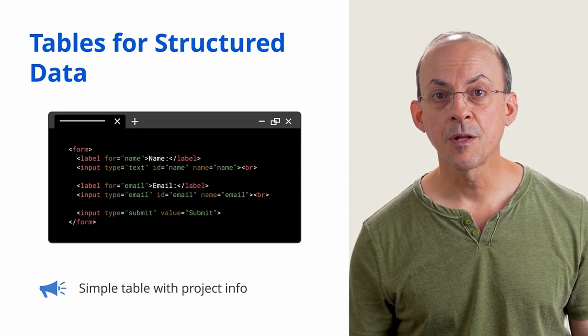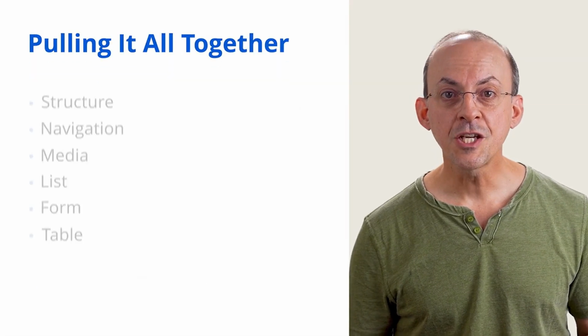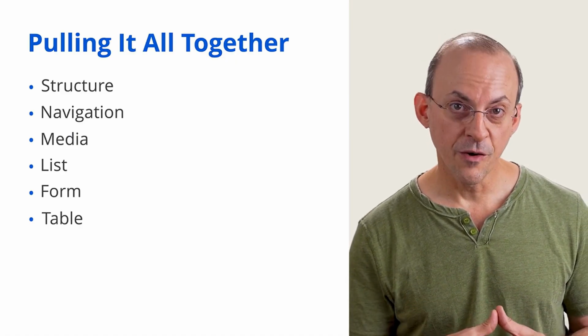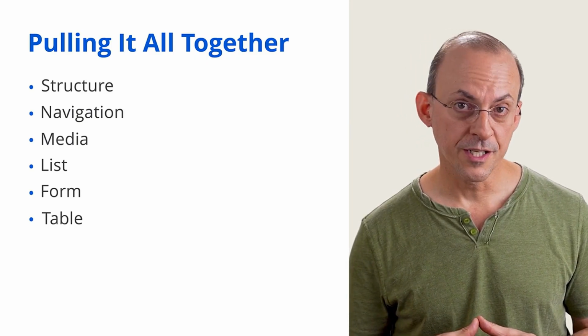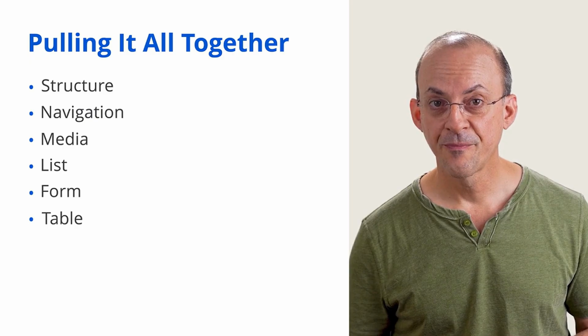Since there are 2 table headers in this table, the table will have 2 columns. Each component we reviewed has a job to do. Together they create a rich, interactive, and accessible web page. Whether it's for displaying information or collecting user input, these HTML elements bring the page to life.